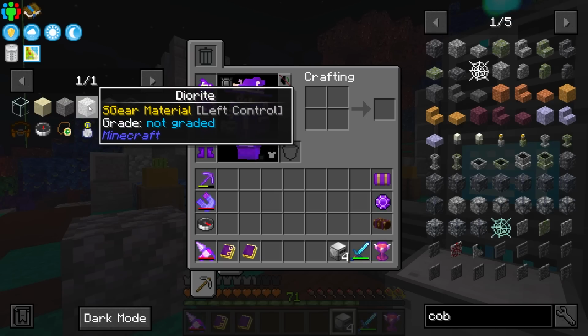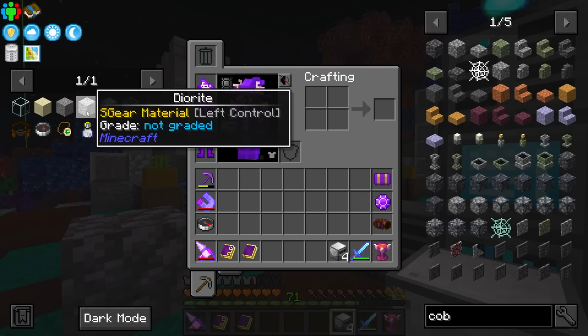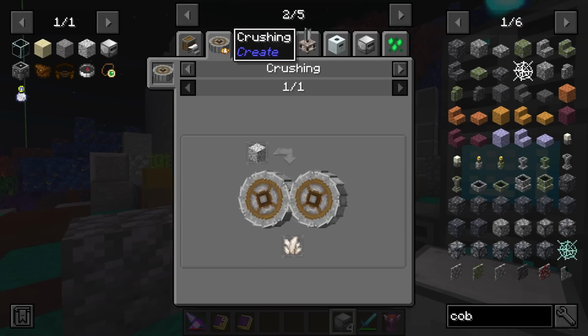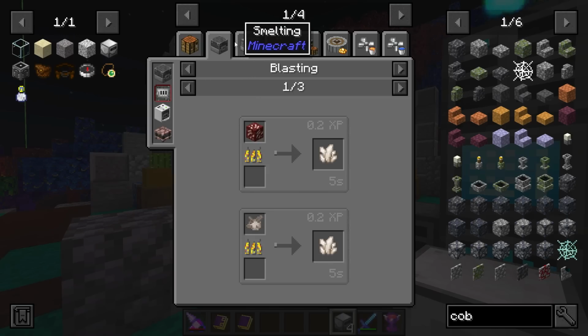However, diorite, on the other hand, is going to cost me a little bit of lava and a little bit of water every time it is produced. Thankfully, we have those available, so that's not going to be that big of a deal. But why do I want diorite? Well, diorite can be crushed down into quartz.